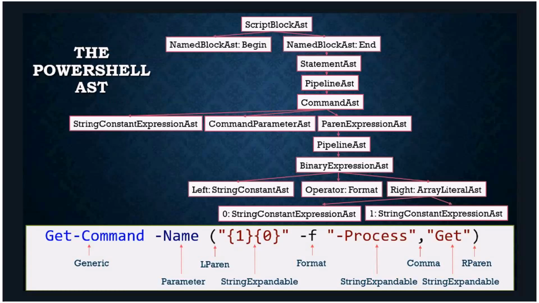This is the only language aside from C# that I'm aware of that offers an API that gives you amazing access to the structure of a script itself. This is used very commonly in things like the ISE or Visual Studio Code, where you can do things like the syntax highlighting or refactoring and things like that.